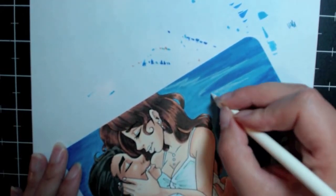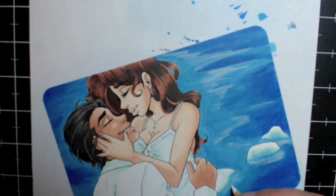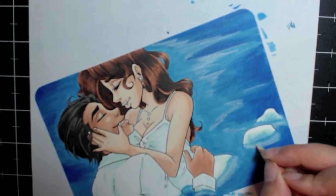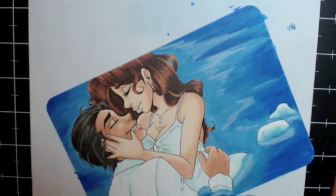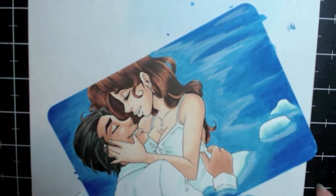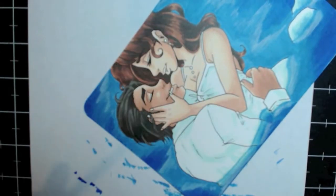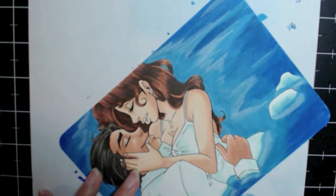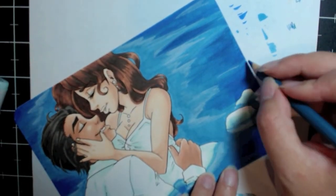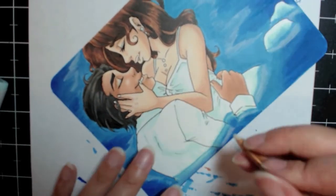Here I'm just trying to bring out some highlights in the water with a white colored pencil — just a little bit of reflected light from the sun — and some more reflection from the clothing, because everything casts reflections. Then I bring in my blending pencil, which I just got today and used for the first time on this piece. I feel like it helped quite a bit and made things look really nice. It wasn't everything I was hoping for, but it blended things and pulled some color into other colors, which was nice. Then I brought in a dark blue for the water to add more shading and darkness. Ultimately it just kind of looks like a really blue lake, and that's fine — I dig it.